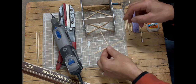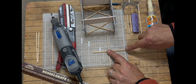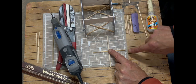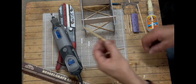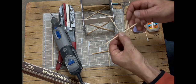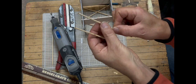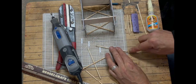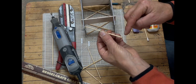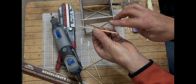Kind of important when you're doing this portion of it, and I found this out through trial and error, is that if you keep these guys together and sand these right here on the side, they won't roll on you. So you can keep your area upright. What I'm trying to explain is the ends that are flattened out. If you try to do these individually and lay them down and take your Dremel and try to sand those edges, a lot of times it'll roll. So one side will not be the same as the other side. You'll have one side flat, and a lot of times on the other side, it won't line up all that great and it'll be off.